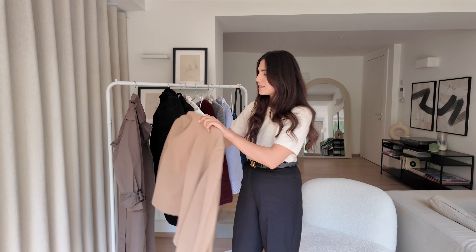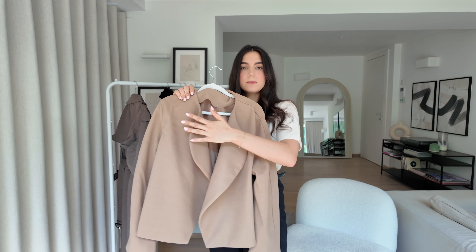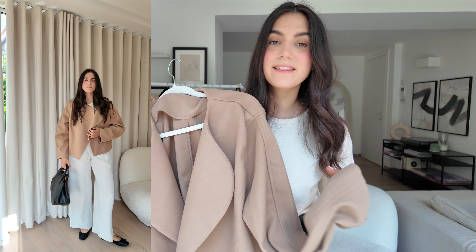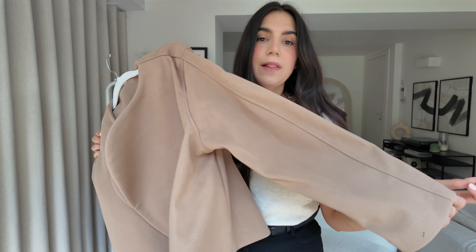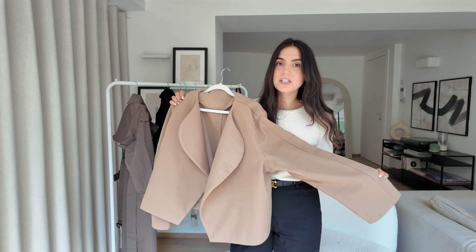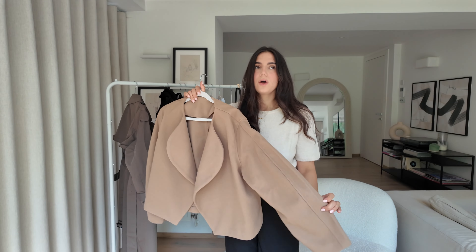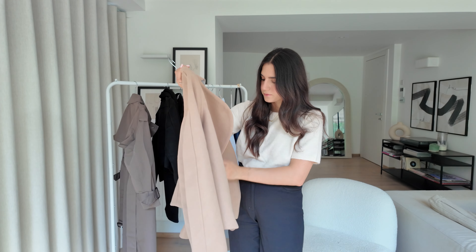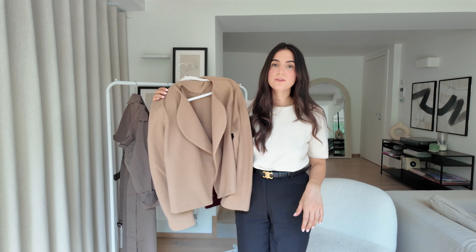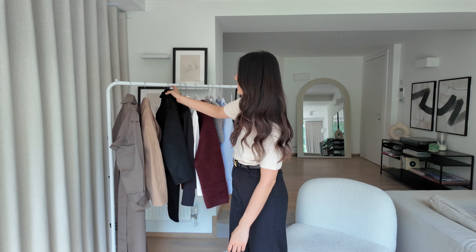Next is this kind of felt-like jacket — I'm calling it a transitional jacket. Last year H&M did a jacket like this in a similar style where it flops over each side, but those were over 100 pounds and really heavy. This year they've gone for a lighter material version and made it much more affordable — I think these are under 30 pounds. They do them in a couple of other colors — I think a gray and a black. I love this autumnal tan color and it's a great transitional jacket — not too warm but gets you through autumn, and you can fit loads of layers underneath.